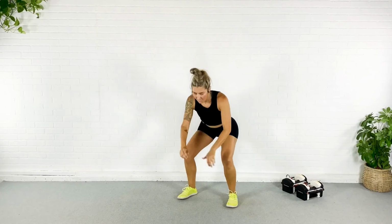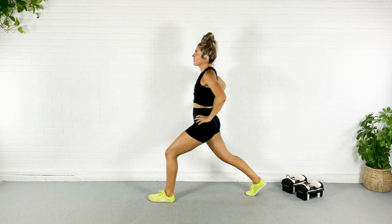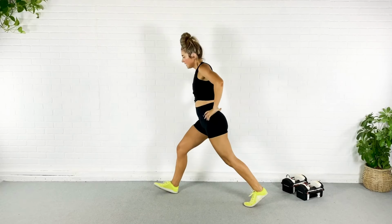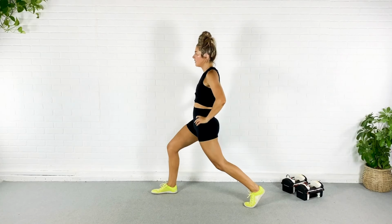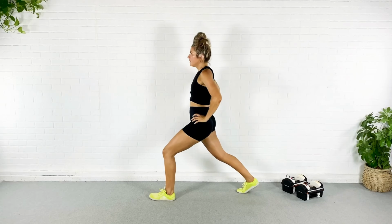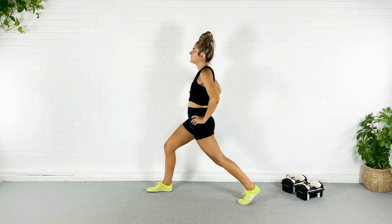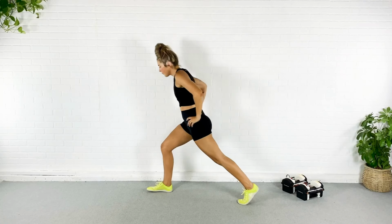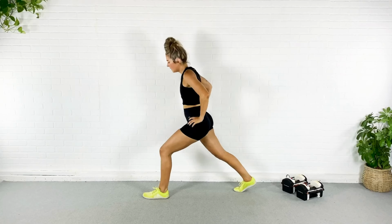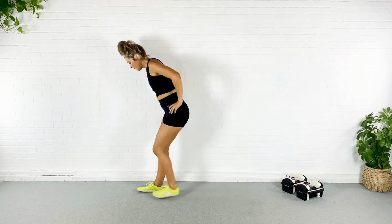All right, go ahead, step it back and just stretch through that hip flexor of the leg that's back and behind, and switch. Step back and stretch. About 3 seconds on each side, switch. Just wanna get those legs nice and loose and ready to work. Couple more. Last one right here.